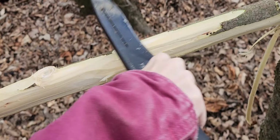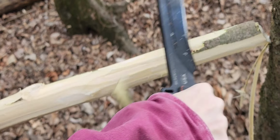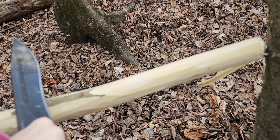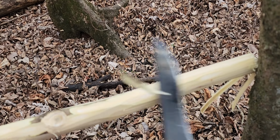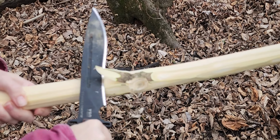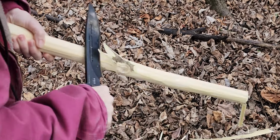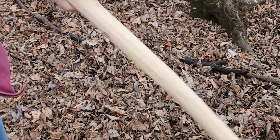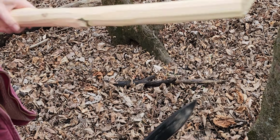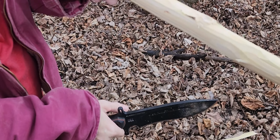That's like peeling a potato. Or a carrot. And the knife is sharp. It's not a dull knife, but the wood is helping out a lot. But it'll chop through vine. There we go. It'll clear those knots out. It'll make a walker stick. It'll make a baton, you know, it'll take trees down. It does things we need it to do.